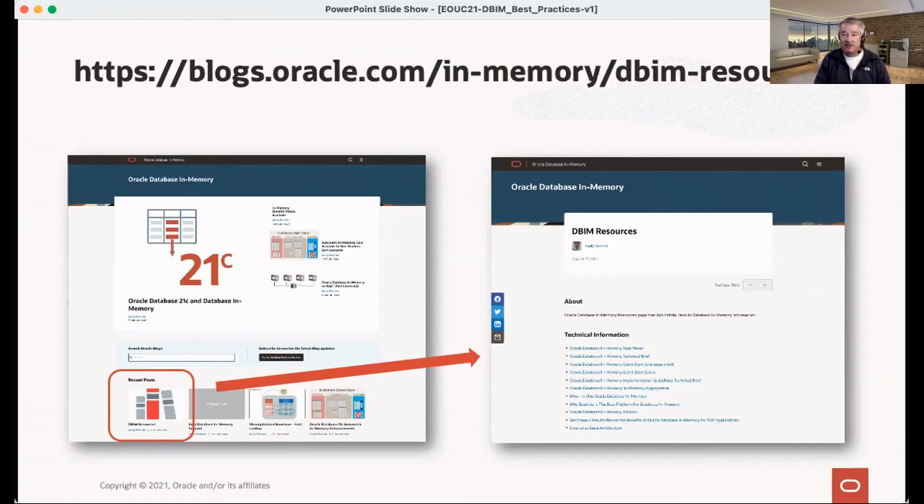We have scripts for you to run where you can compare the performance difference between the row store and the column store. You can see how hash joins work with Database In-Memory, how the vector group by that I mentioned, in-memory aggregation, works with Database In-Memory. So you can actually try it out for yourself in your own cloud environment that you can allocate within Live Labs. Our YouTube channel has all sorts of information about how other customers have made use of Database In-Memory. So lots of information in our resources page.